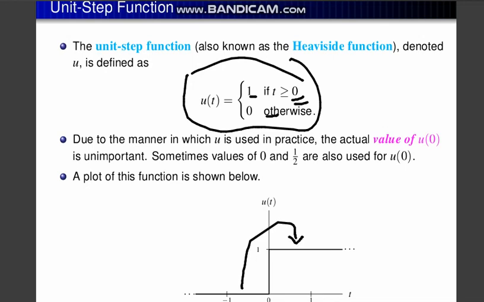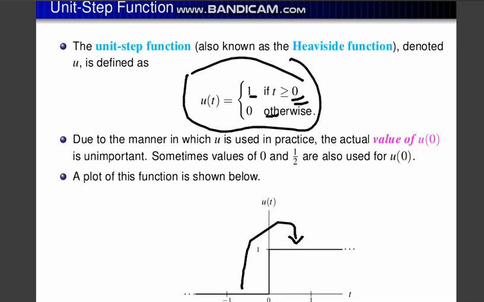It looks like a step. That means you can see the staircase type. Whenever you use a staircase to get up from one floor to another floor, that's the step by step. We know this word. The unit step function means all positive numbers including 0, that is the unit step. If the value is 1, that's unit, and that has been denoted by u(t). Whenever you see u(t), the function has these conditions.